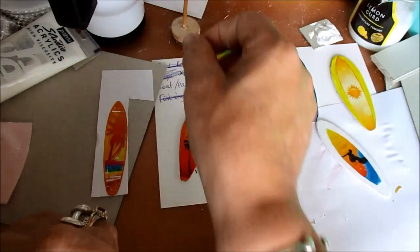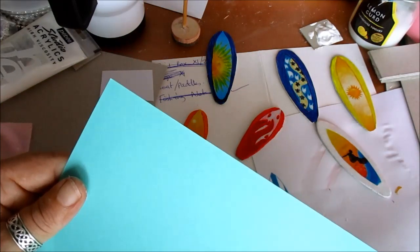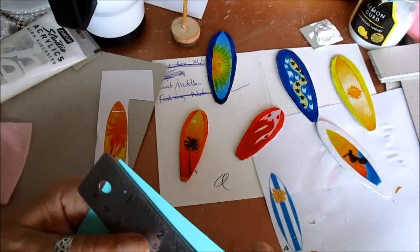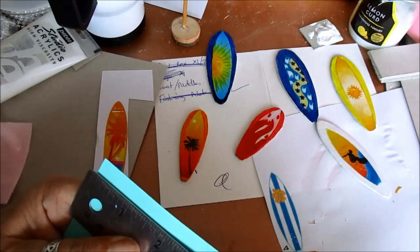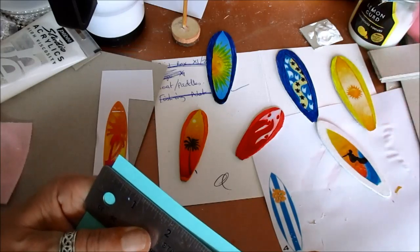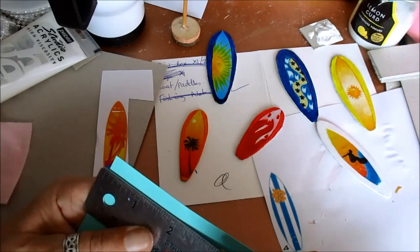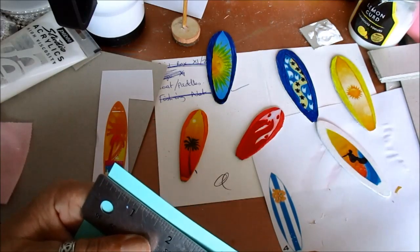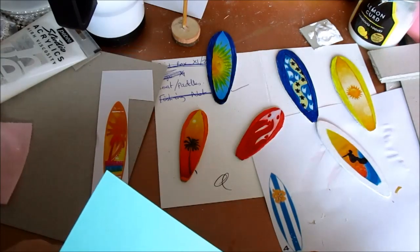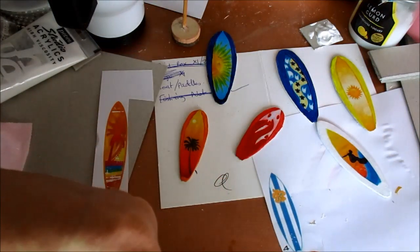I just have to remember how to make them. I got the card here ready for it, but I think that's too stiff. Let me just see if I can remember how to do it. So I don't want it any more than 3 inches. Where's my pen gone? No more than 3 inches, and that might be too big for what I need. 2.5. We'll do 2.5 inches.